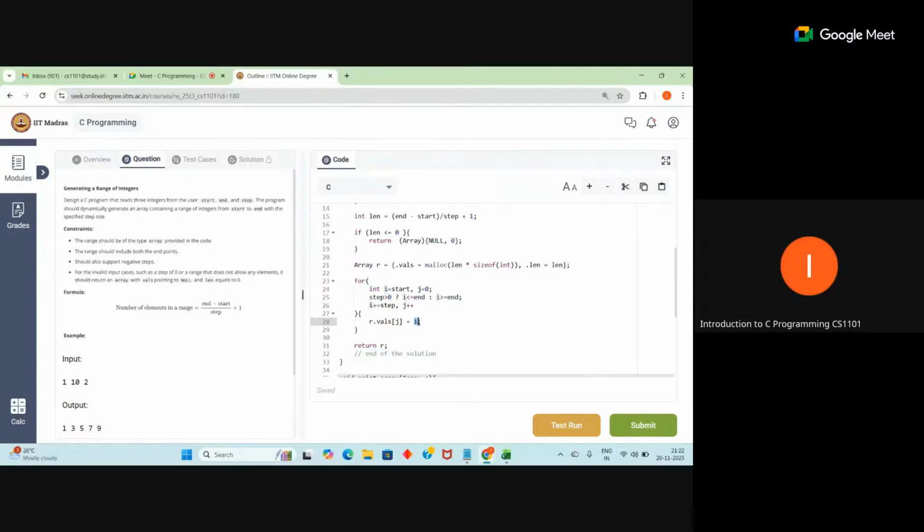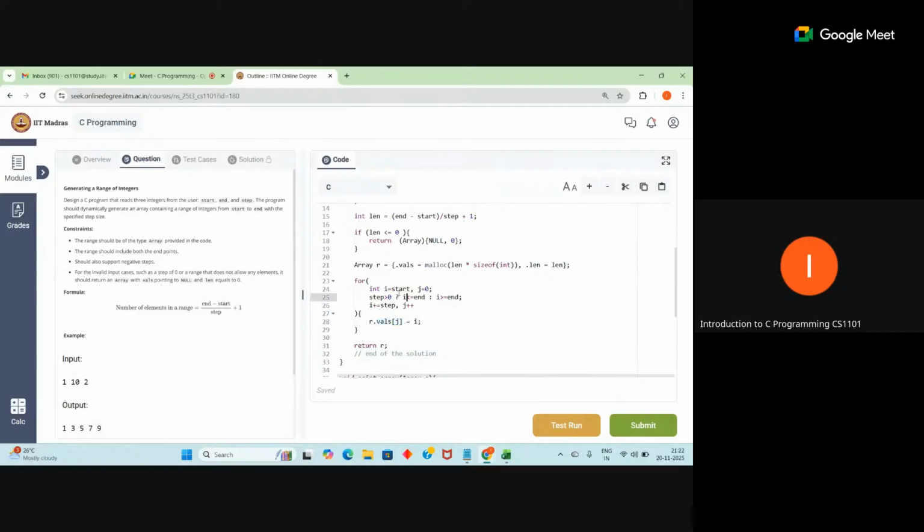I is the start position. So I each time you are increasing by step count value, till I reaches the end. You store the I value in the values array.